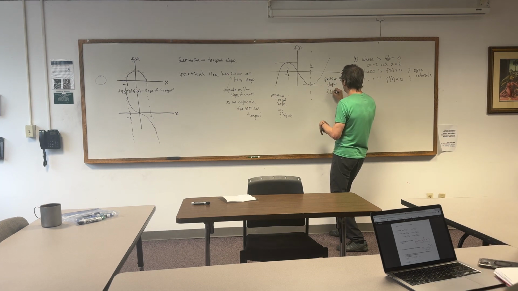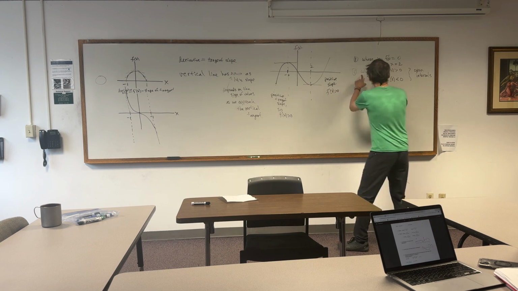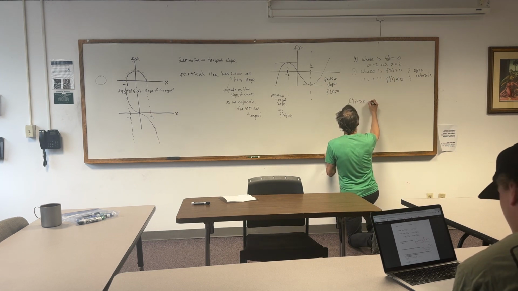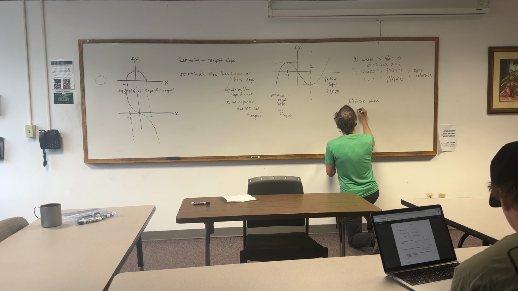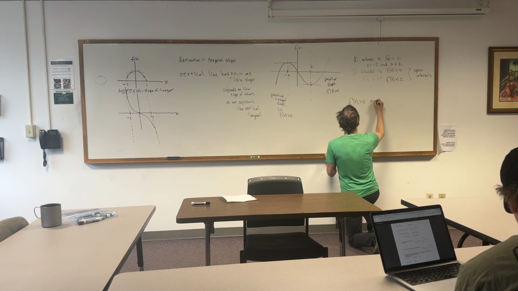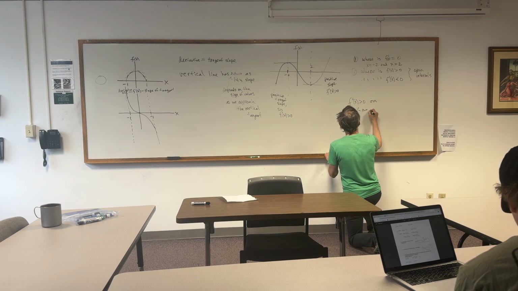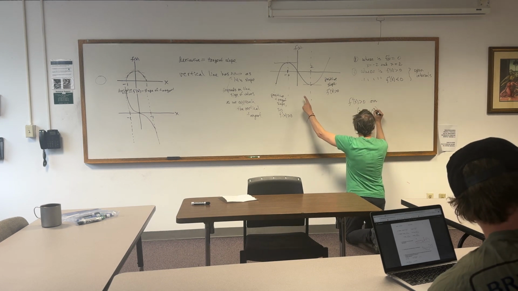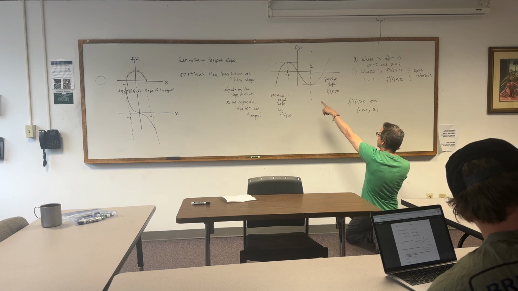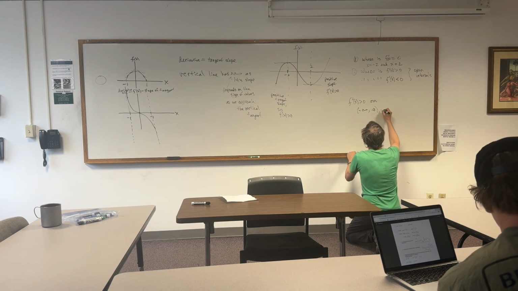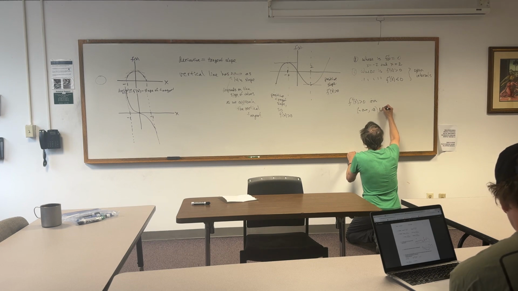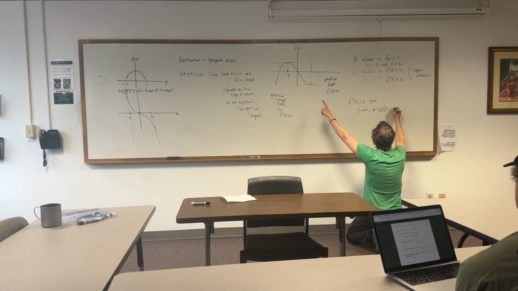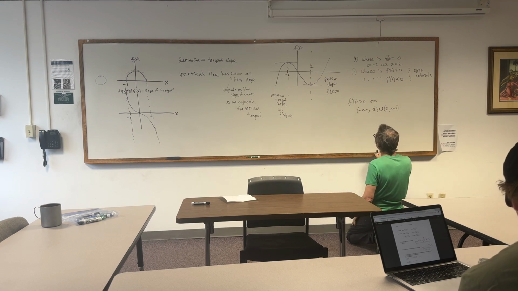So f prime of x is positive. And if we're going to write that, we would say f prime of x is greater than 0 when, I would say on these intervals, -infinity up to -2. We don't want to include -2 because it's 0 at -2. So we skip that. And then I'm going to union that with the other place that happens, from 2 to positive infinity.